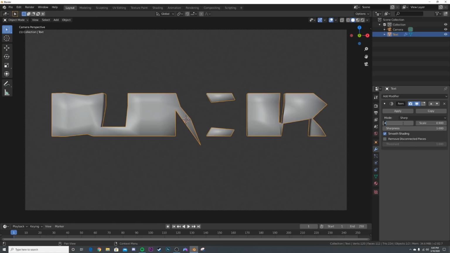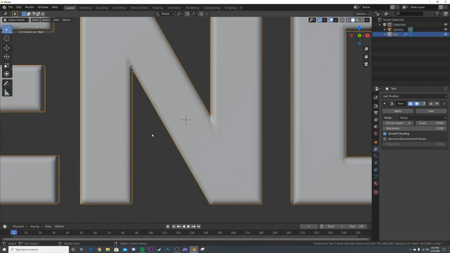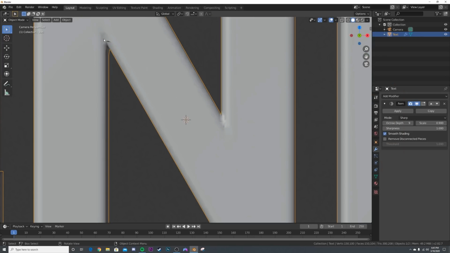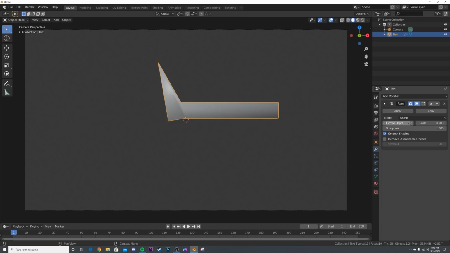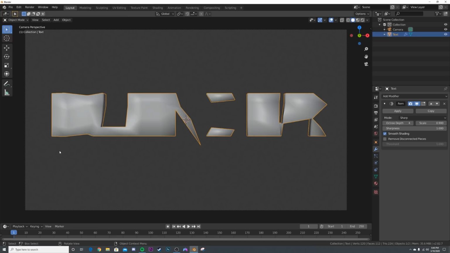And what I found for this is a remesh octree depth of 9 gets it right back to where we were, almost 100% to where we were. You can see a little bit of issues, but that's not going to be a big deal. So what I'm going to do is actually put my octree depth at, say, 2, or actually 3. We want to kind of see what's going to go on because we're going to preview the animation now. But if you have it all the way at 9, your animation is going to really be lagging.